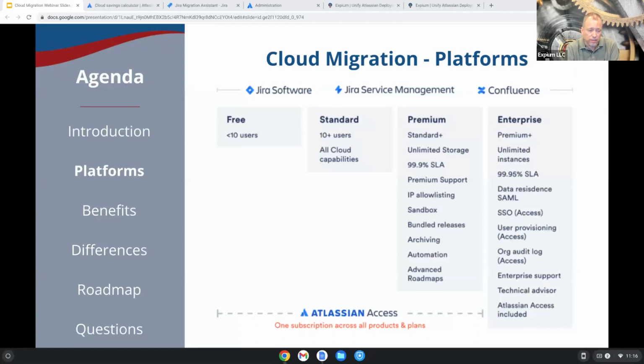So on licensing, if and when you come to the point to where you have questions about licensing in the cloud, and you will, because it can be kind of involved, please feel free to reach out to Expium. We can help you with that. What Atlassian does is they incentivize partners to handle that. Atlassian really doesn't want to deal with doing the licensing directly. So they have us as a partner provide that for you. It's at no cost to you. They pay us to do it.